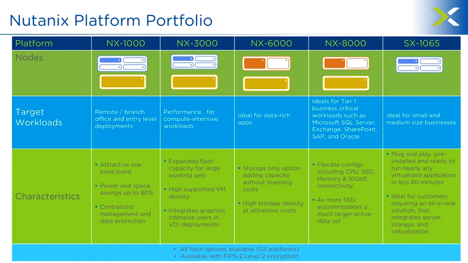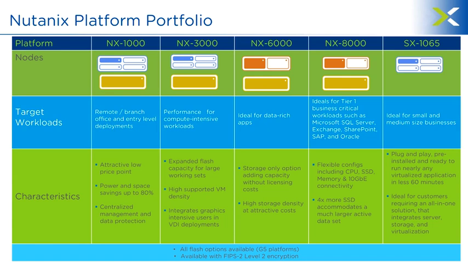The NX 6000 series is our storage-heavy unit. This consists of a 2U 2-node system where we can add a lot of storage inside each individual node. The NX 8000 series is geared toward business-critical systems with its 2U 2-node capacity, such as a Microsoft SQL Server environment, Exchange environment, SharePoint, or a high performance SAP or high performance Oracle database environment. You can put a lot of CPU and a lot of storage capacity and performance in the 8000 series.